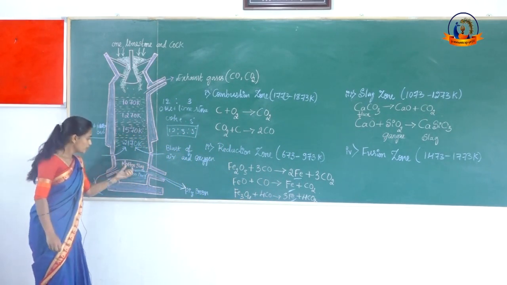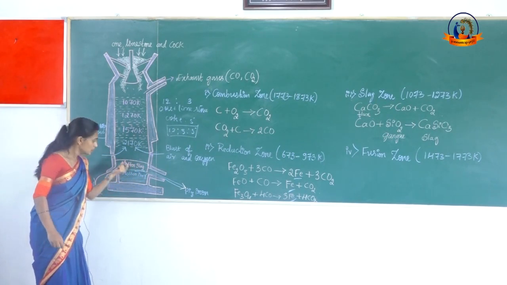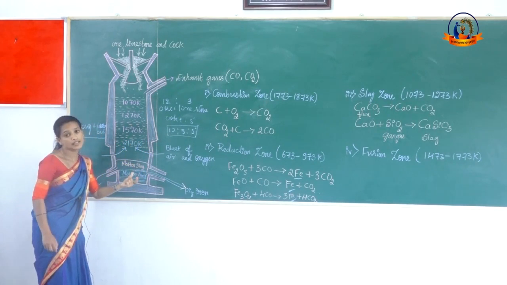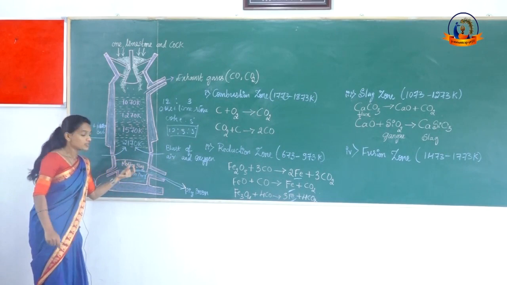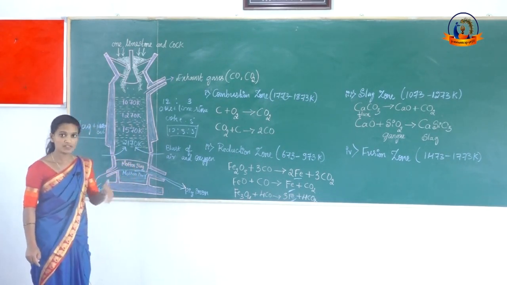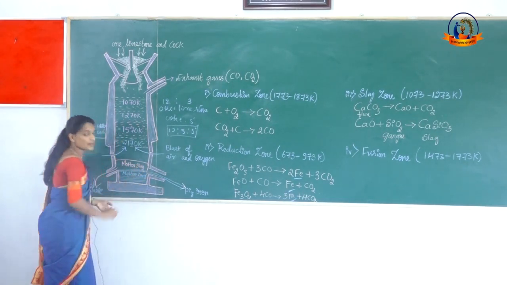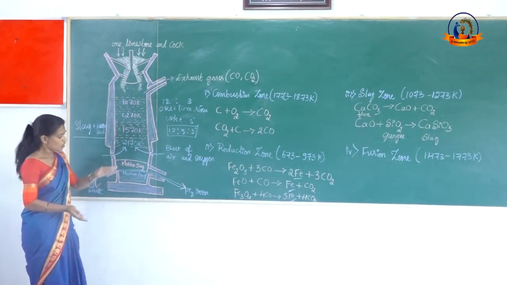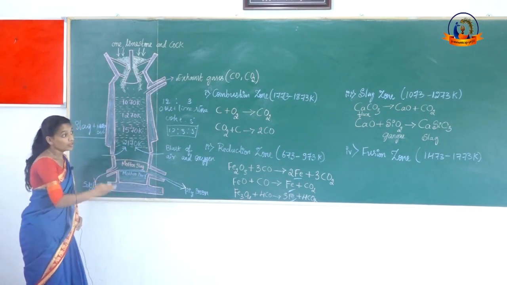So why is the molten slag on the upper surface and the molten iron on the lower surface? The molten slag is lower in weight, so it is lighter and collects at the top region, and this is nothing but an immiscible liquid. You know about the difference between miscible and immiscible from the first PUC class. So this is immiscible in nature. These two layers are separated, and they are present in fused form.